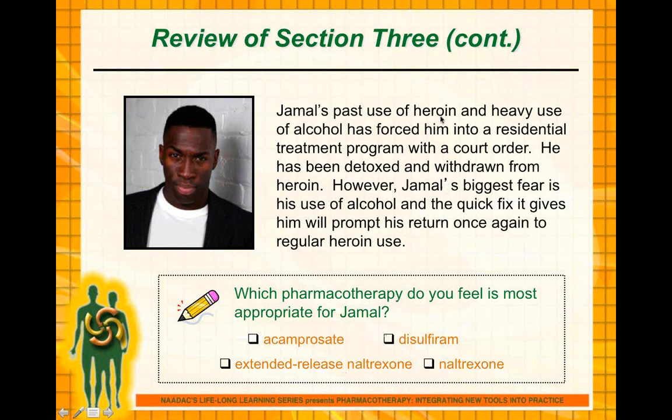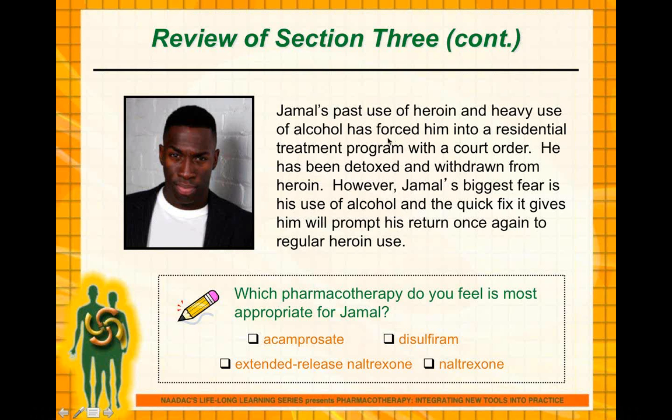Because if he hasn't relapsed, then he would be an excellent candidate to take extended release naltrexone or naltrexone, because if he did happen to relapse by drinking alcohol and that led him to want to go do heroin, naltrexone would be sitting on those receptors and would not cause a high from him using heroin that first time. Of course, at some point naltrexone can be overridden, and you can feel it. But that also puts that patient into a very quick area of possible overdose.